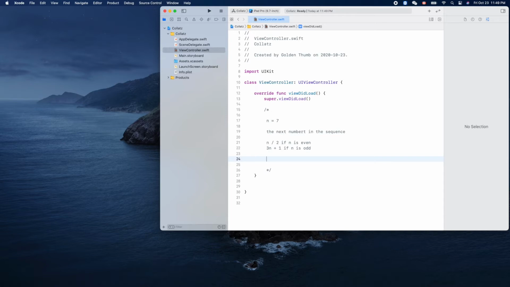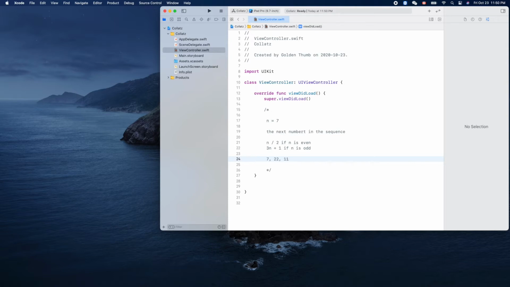So for example, n is 7, right? The next one, because 7 is odd, is 3 times 7 plus 1, so 21 plus 1, 22, okay. Now this guy is even, right? So the next one will be n divided by 2, half of it.